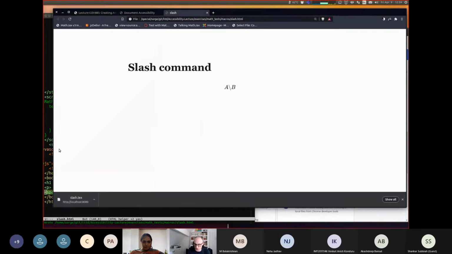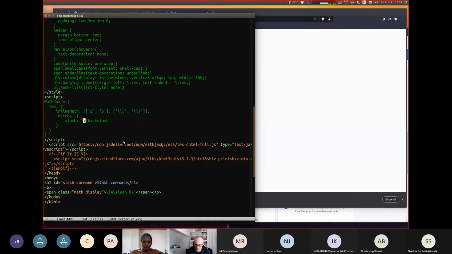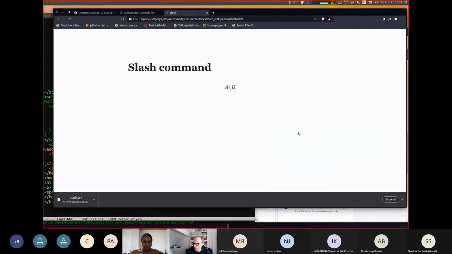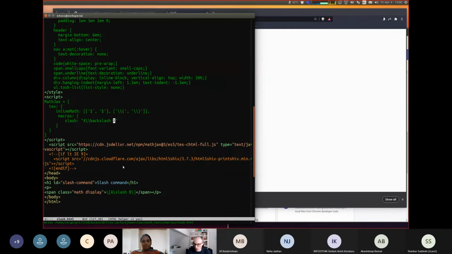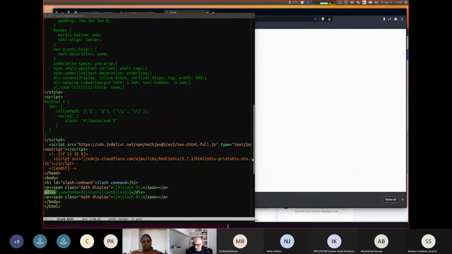And just to demonstrate that we've really done something different, let's change that, put X's around it, and see what happens now. And yes, indeed. So this is really the macro we've just created that's being picked up in the website, right? Now, just for the fun of it, this is the first version. Let's have a second version of it, right? The second version is the original version, which we now introduce as a new command before the second display.